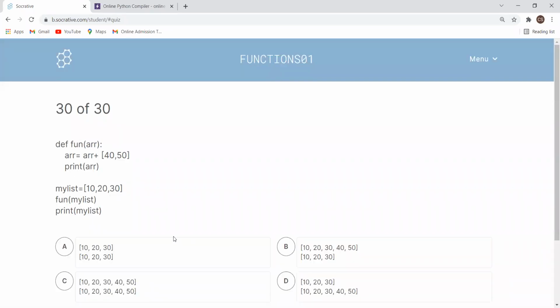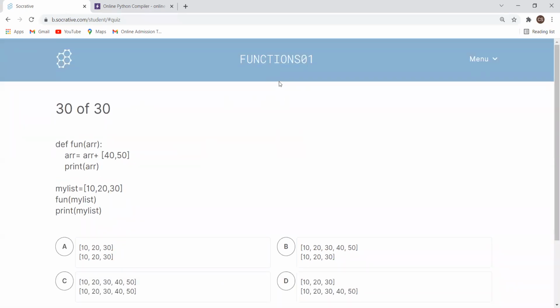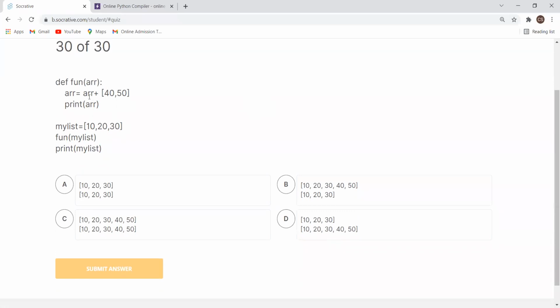And here comes the last question for this MCQ series on the functions. So you can see here there is a list, and we are passing this list to this function. And again, see the same thing which I have already said previously, that when you are passing a list or a mutable thing and you apply some kind of operator like replication, and this is the concatenation operator, it creates a separate memory area.